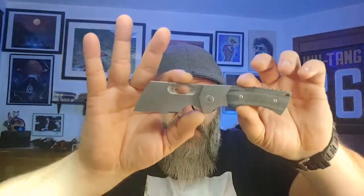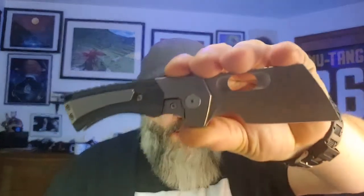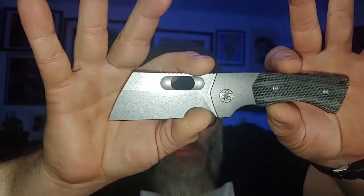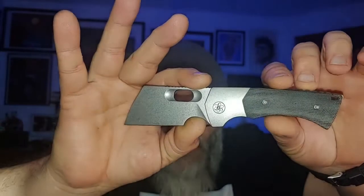I think this is almost identical to the pocket clip on the Nimble, so I already know that this is going to carry well. It's not full deep carry, but it is a nice clip. Nice geared backspacer. You can see the black micarta. Here it is — let's see how it opens. This is a hole for deployment only. Snappy! That is just what I was hoping for. I like the stonewashed blade on this, it's coming in really nice. Nice stonewashed blade, I think it turned out really well. I'm more partial to a stonewashed blade over a satin blade, just because I don't like to get fingerprints all over it.